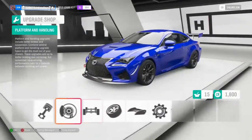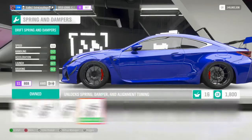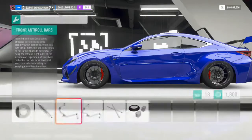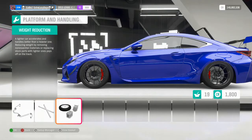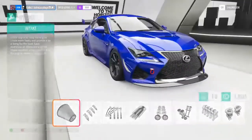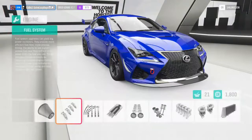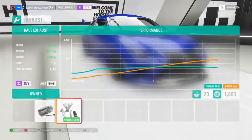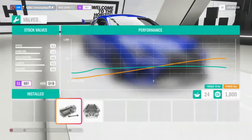I'm really stoked. I'm going to need adjustable brakes. Going to need drift suspension. We'll max out the sway bars. I don't want to cage it, and we'll come back and do the weight reduction last. And we can just go through and max all this out. Honestly, I'm not really sure what this is going to max out at. It's been a while since I built the LFA. So we'll just go through and, yeah, just put it all in.